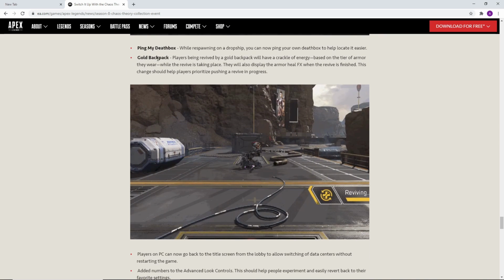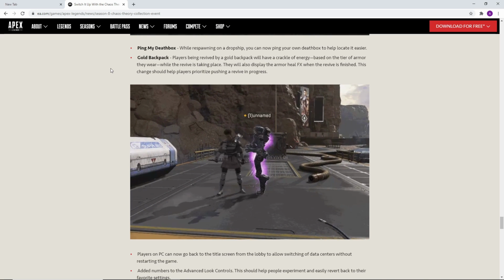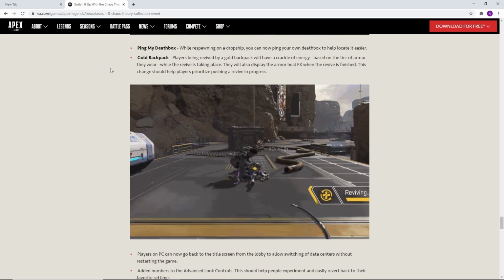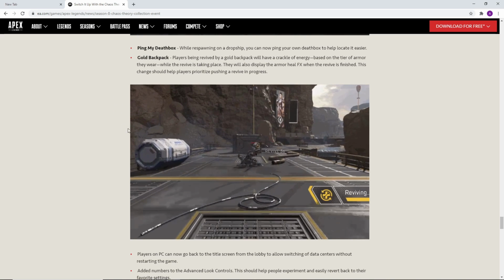Gold backpack. This is actually an interesting change. Players being revived by a gold backpack will have a crackle of energy based on their tier of armor they wear. While the revive is taking place, they will also display the armor heal effects while the revive is finished. This change should help players prioritize pushing a revive in progress. This is a nice change.